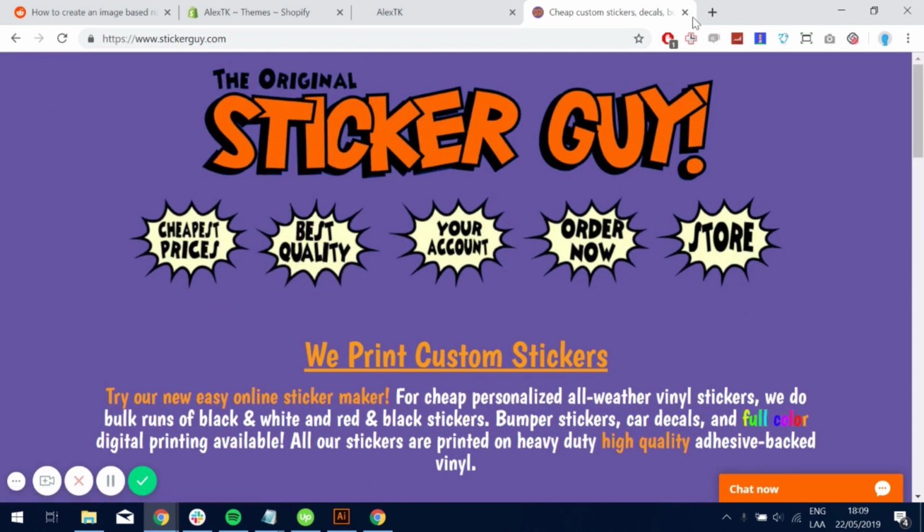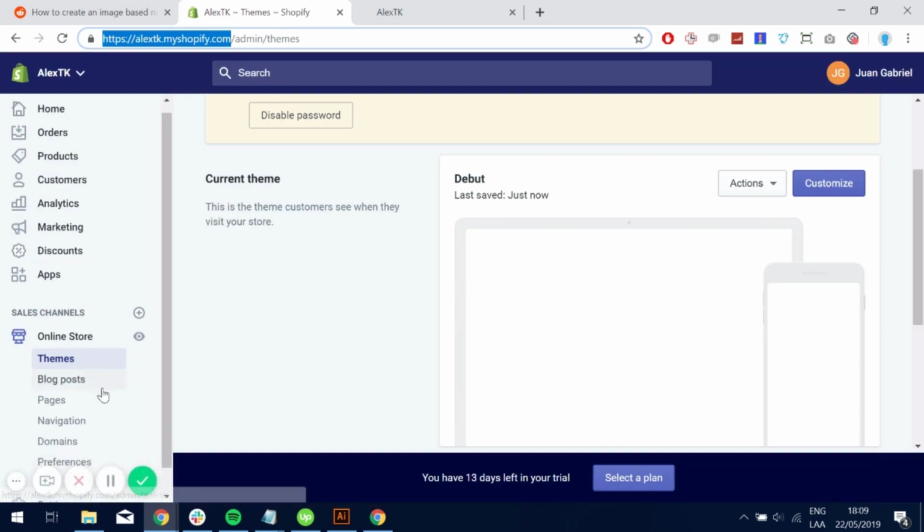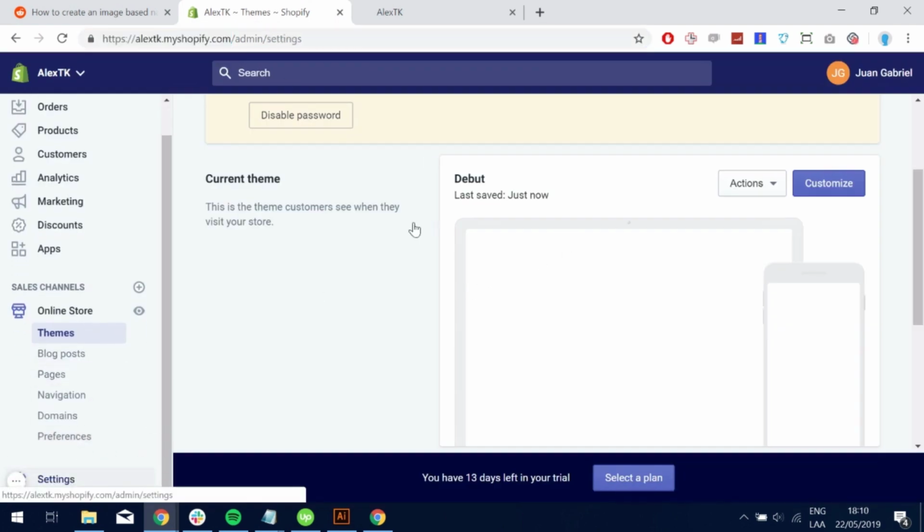Okay, so I'm just going to close this, and I have here my shop, test shop. The first thing we want to do is upload the images that are going to be behind the nav items. So let's go into our shop and go into settings.